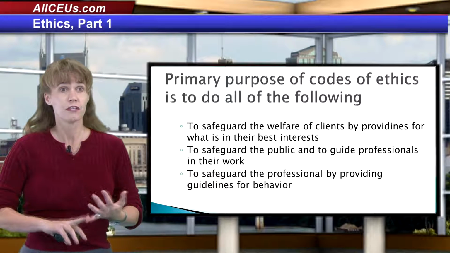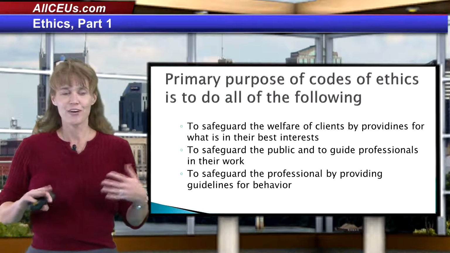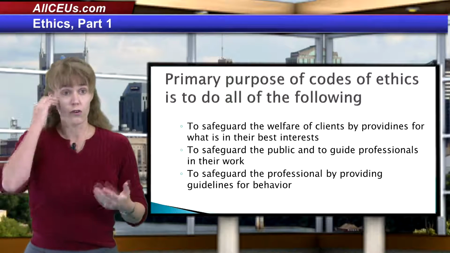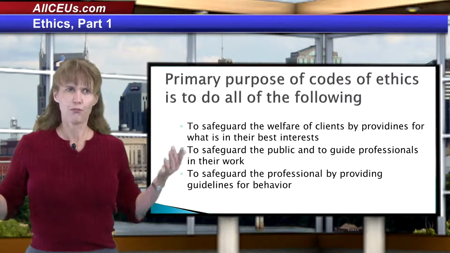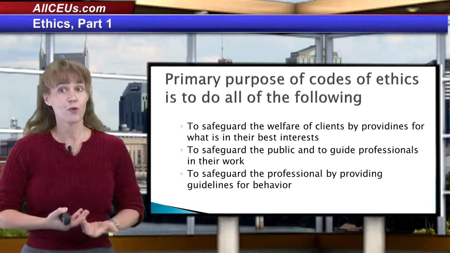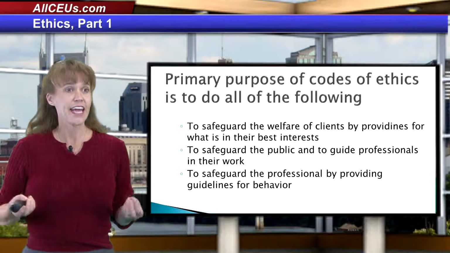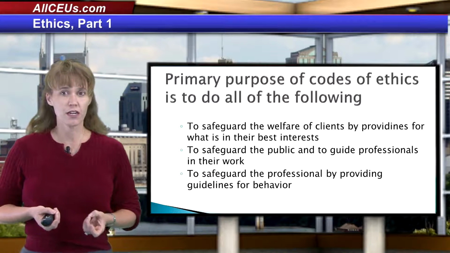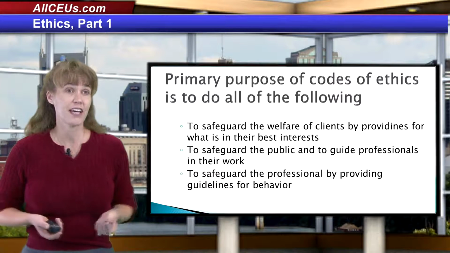Being available. The counselor should be emotionally and physically present. The counselor should not cheat, exploit, or in any way engage in sexual relationships with the clients. Pretty self-explanatory. But the ethical guidelines set up this framework in order to help people understand what they can expect when they come to counseling. It guides professionals in their work, and it also safeguards professionals by providing guidelines for behavior.